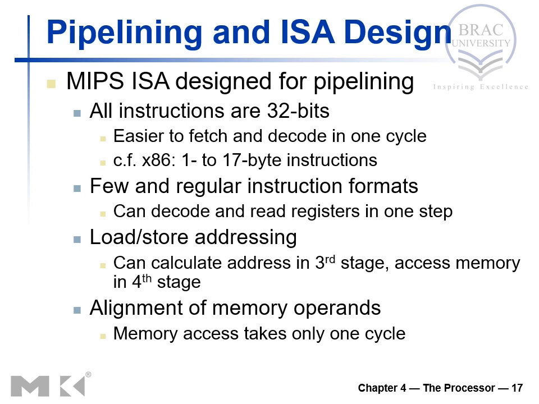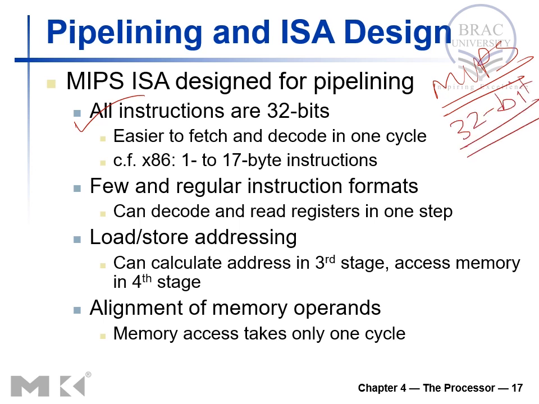So pipeline and instruction set design, this can also be called why pipelining is easy. One point is all instructions are 32-bit. In case of our MIPS instructions, all the instructions are of 32-bit. We do not have any variations here. So it is much easier to design a system if you know that no matter what happens, all the instructions are going to be 32-bit.